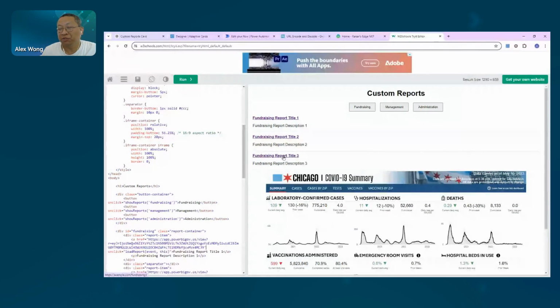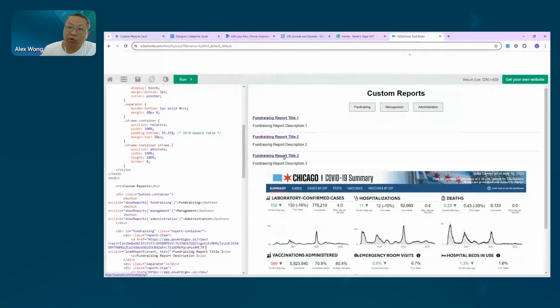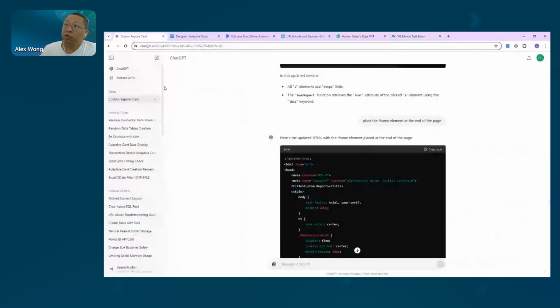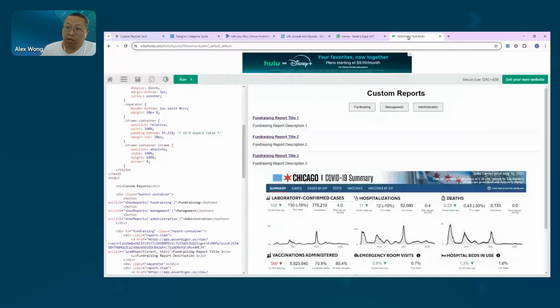Well, everything is donor, so I can't really say that. Let's say category. You search for category and it gives you only reports relating to category. It's not going to give you an e-blast list or a mailing list, things like that. So you can do all of that. You can again use ChatGPT, use a tool such as W3Schools, put in the code, see if it's working the way you want it to, and call it a day.